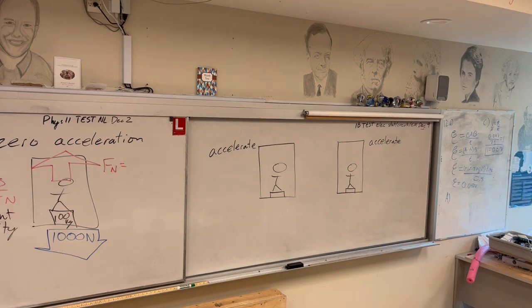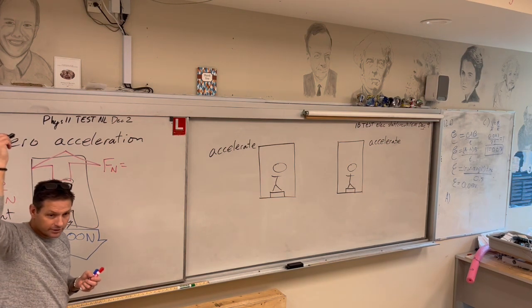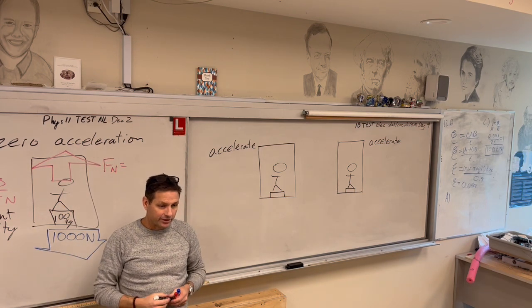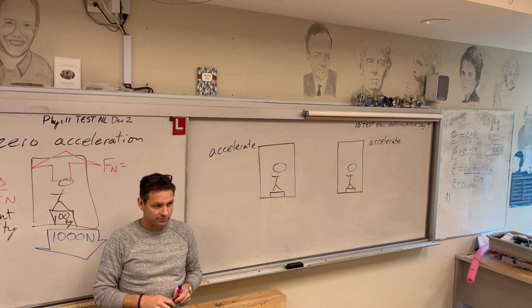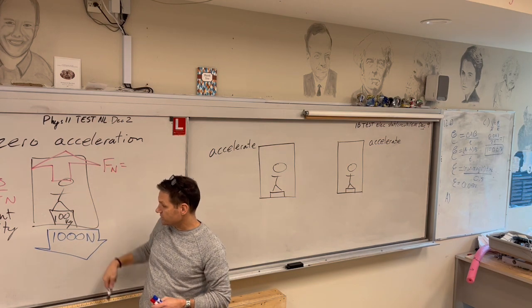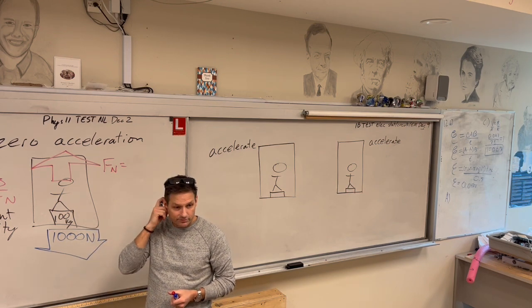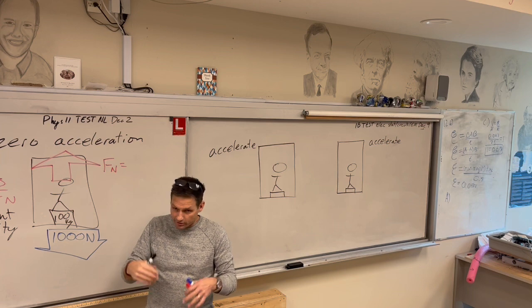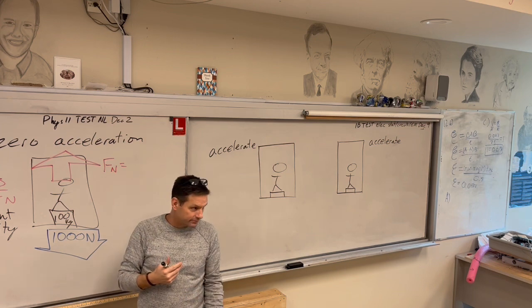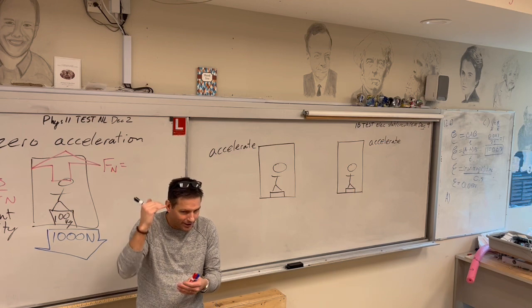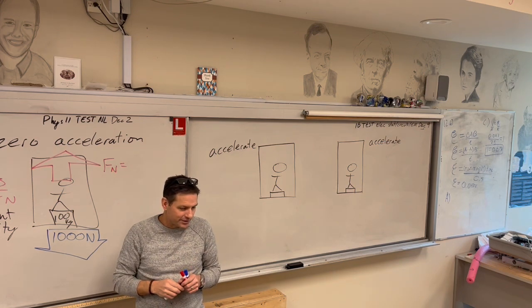It can be a constant velocity of 0, which means we're stopped, or a constant velocity of 3 meters per second up, or 6 meters per second down. It doesn't matter, as long as it's constant and unchanging, then these two are the same. And that's why we use a scale to tell us our mass, because our scale on Earth will be the same as our force of gravity. It's measuring in newtons, but we cut the scale down so it tells us our kilograms.